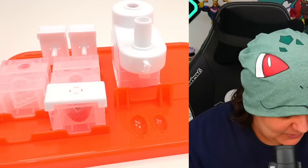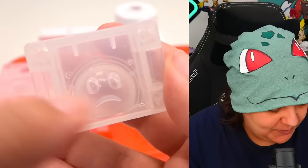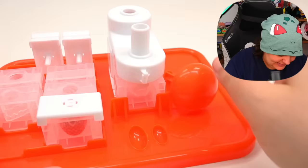So let's take another mold. You know what? I'm feeling the sad and happy face. I hadn't realized, but there's a sad face on one side and a happy face on the other. It is smaller than the strawberry, so technically this should work. Let's go ahead and put you in here, all the way in. I'm gonna prep this and we're gonna mix it, okay?